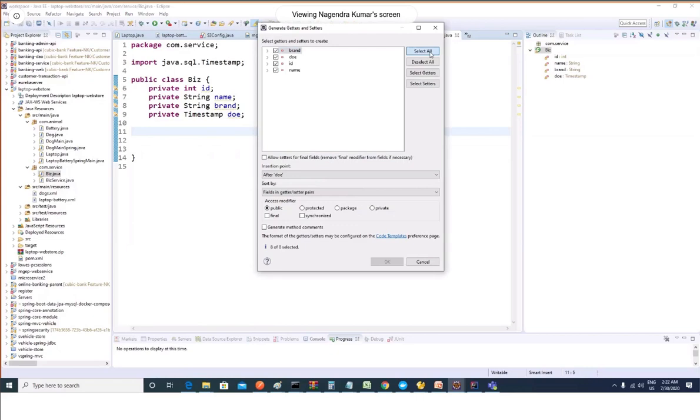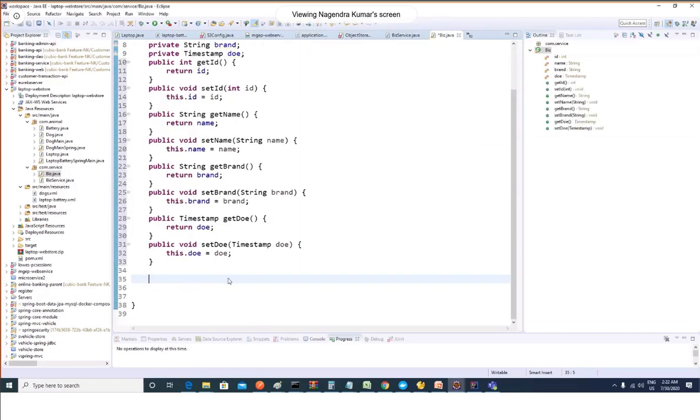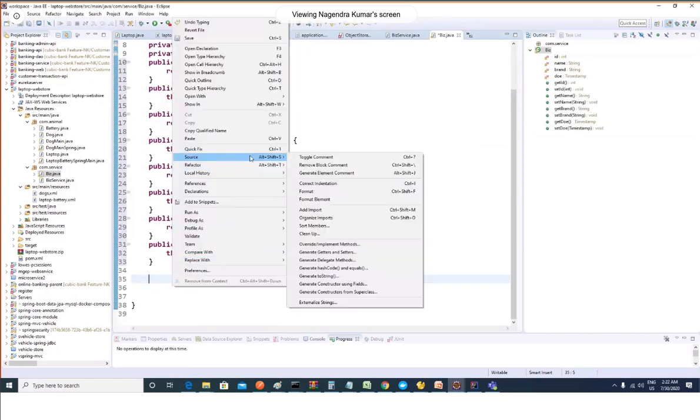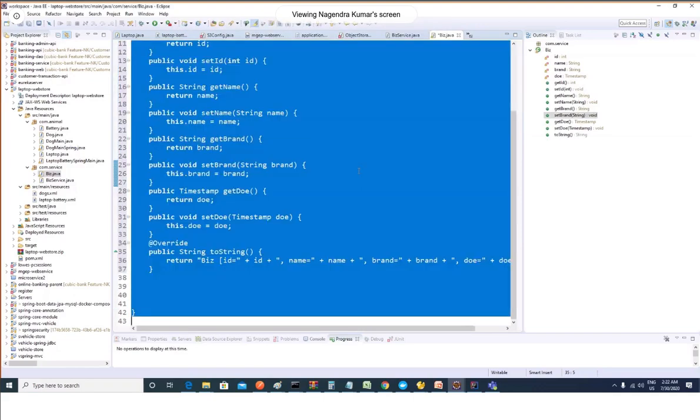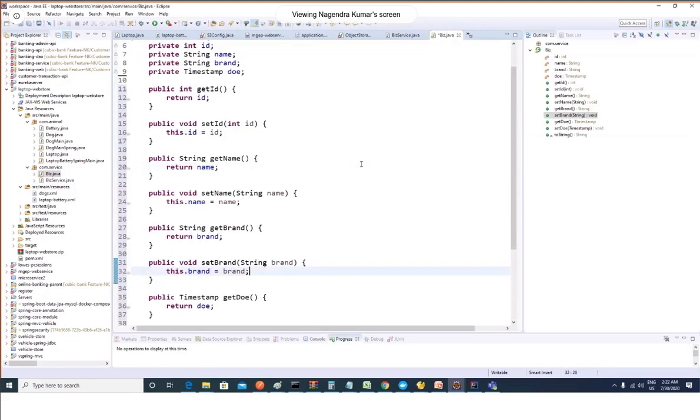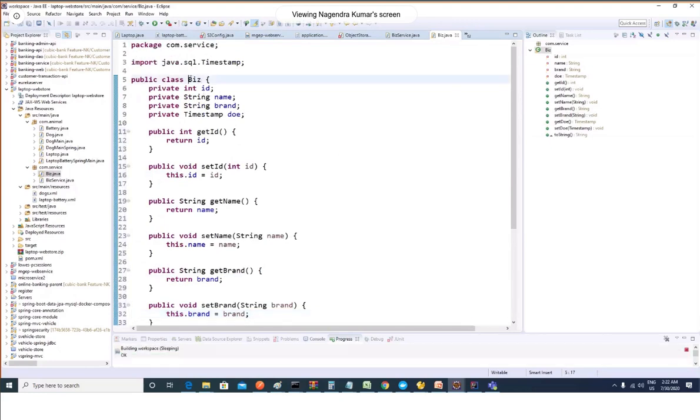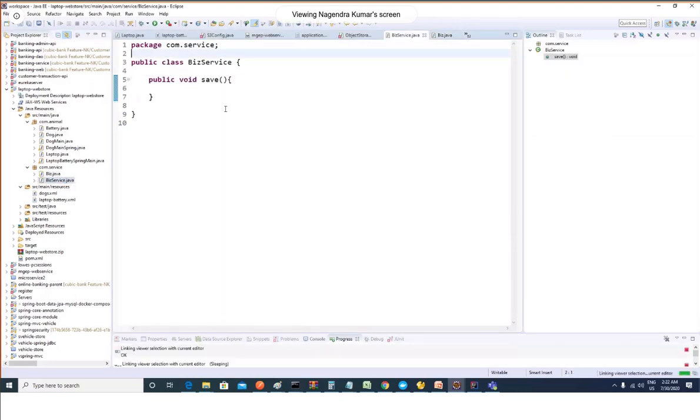So I'm just making a base. Does anybody have any query regarding getter and setter and creating the toString method? No? This base, I'm just passing to this method. Ashima, you understand this?